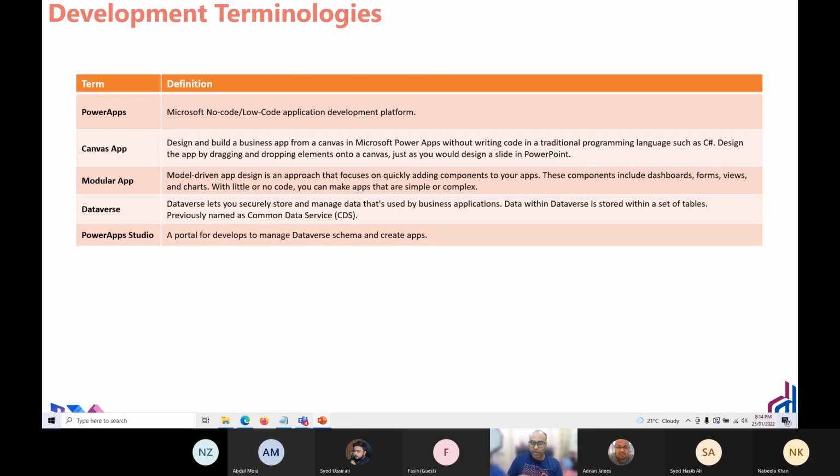So it is based on an RDBMS, but it is not an RDBMS. It's a cloud store, you can say, where you can store your data. Whenever you store data there, you get some interesting features, such as forms that you can use to create or update or delete records on top of it. You will get views where you can view the data as a list. You will get the relationships and everything, and the web APIs from where you can integrate also. So it has many more features. Okay. Any more questions here?